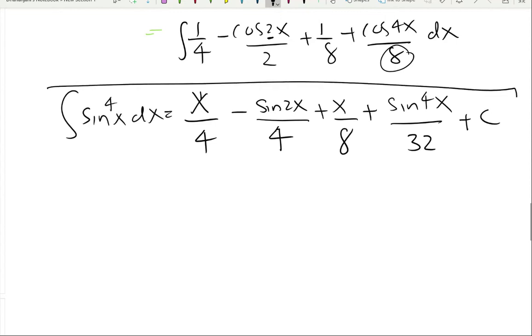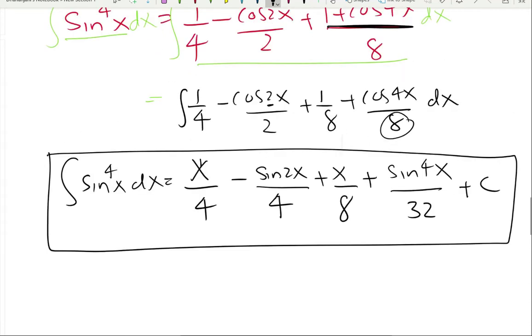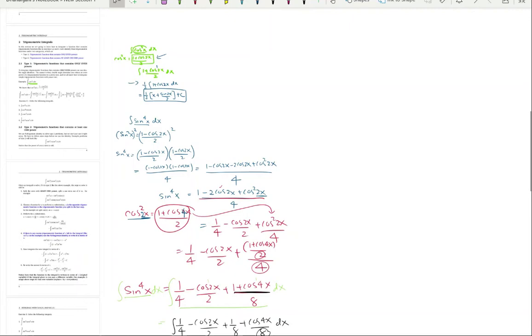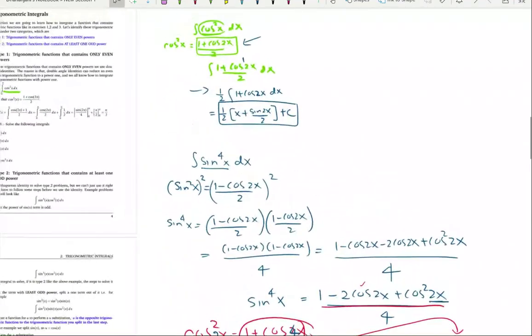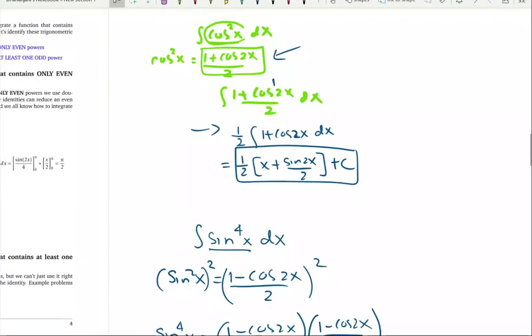Alright, do you see we did integration in the very last step? Everything else was just using that identity, double angle identity, right? So what is the final goal here, or how can we summarize this? Always remember, there are two types of trigonometric integration problems. One, when we have only even power in the trigonometric function, then we use double angle identities. Other case we will see in a future video. But when you only have an even power, you use double angle identities until you get cosine to the power 1.